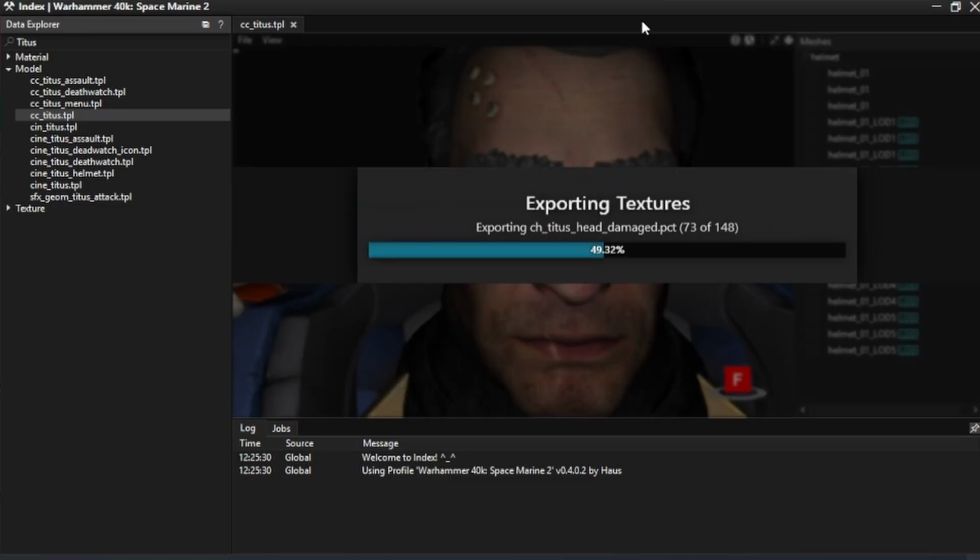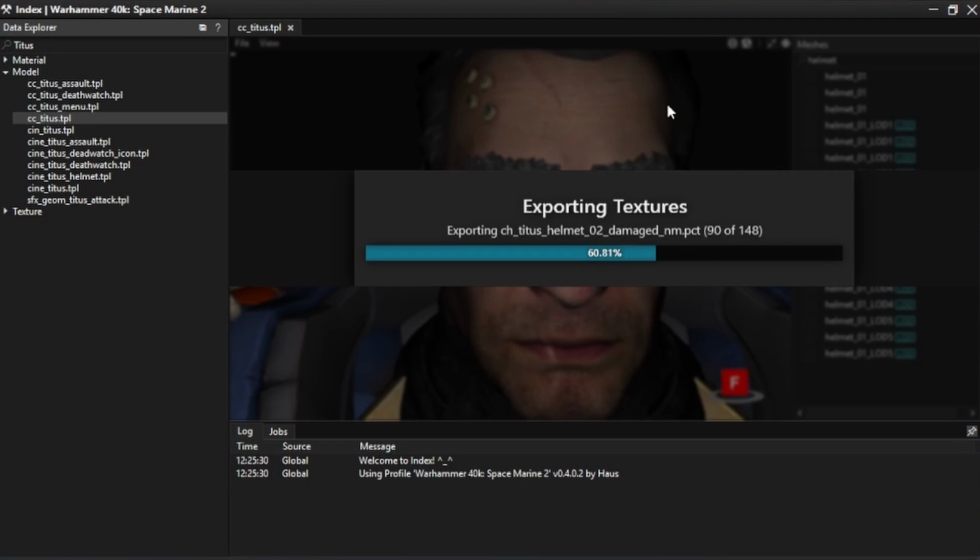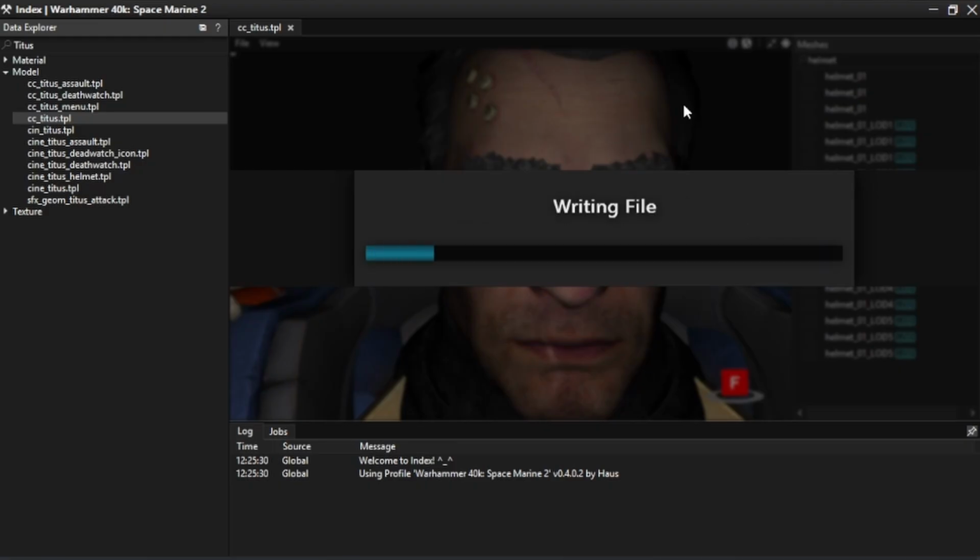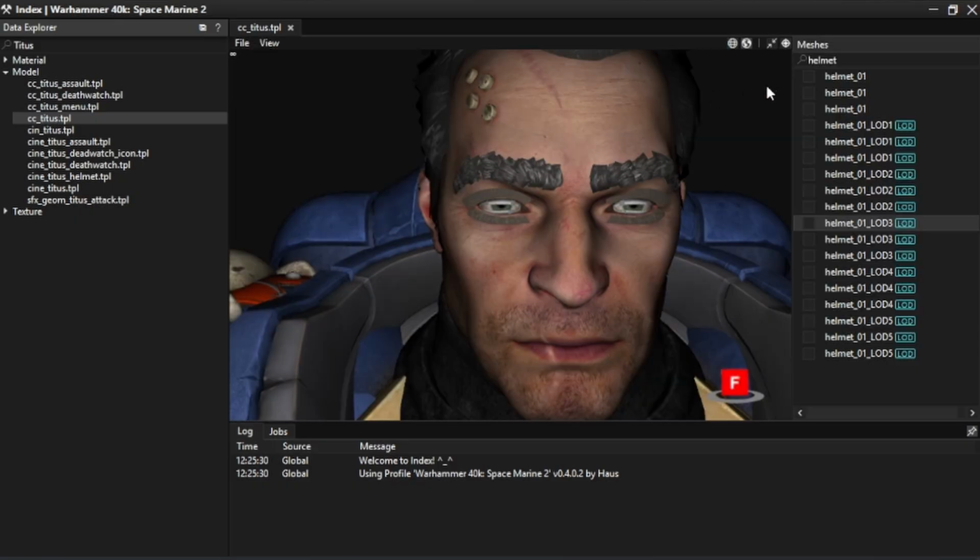This may take a while, and depending on the file size or how many meshes are on top of a file, it could be a very long time and the index might crash or your computer might turn off. So make sure you have enough RAM and memory to export things if you're going to go for bigger files. Titus isn't that big, but there are things like the PvE characters. Those are freaking massive. They're absolutely gigantic. And if you don't have a good computer, it might crash, or you just can't do anything except sit there and watch the index load.